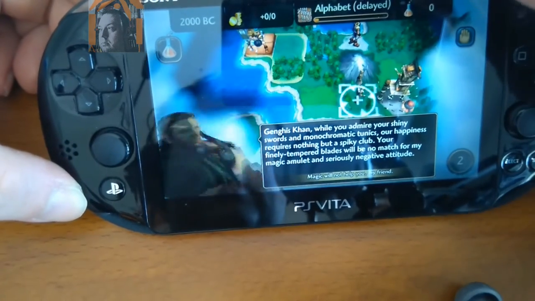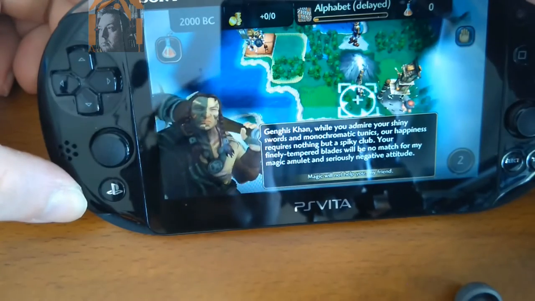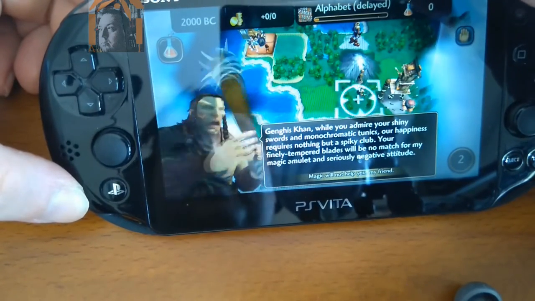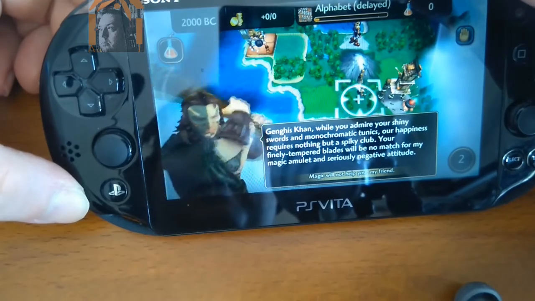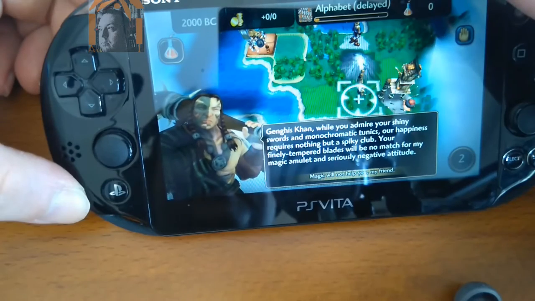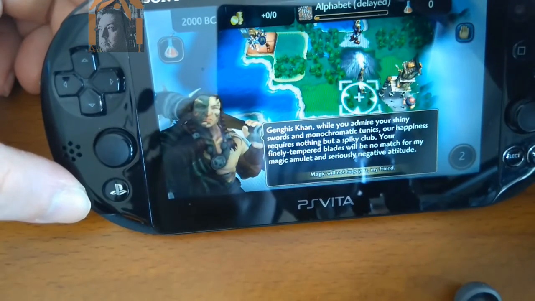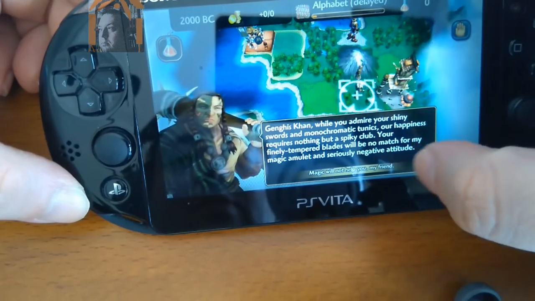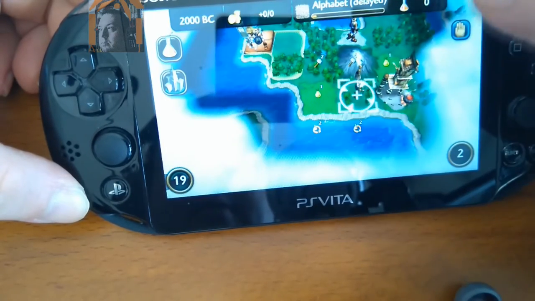Jenkins Han, while you admire your shiny swords and monochromatic tunics, a happiness requires nothing but a spiky club. Your finely tempered blades will be no match for my magic amulet and seriously negative attitude. Magic will not help you, my friend.